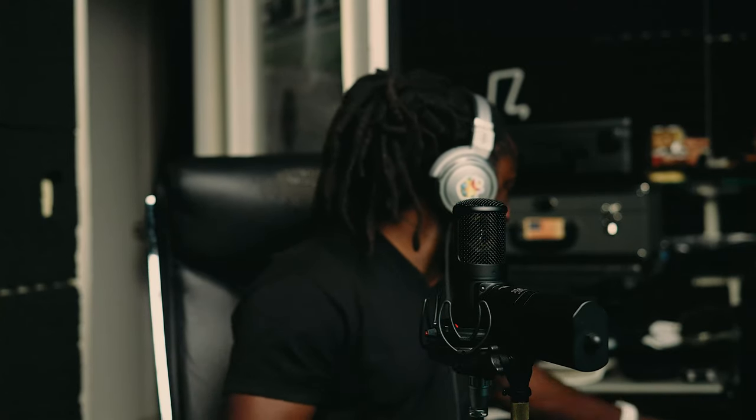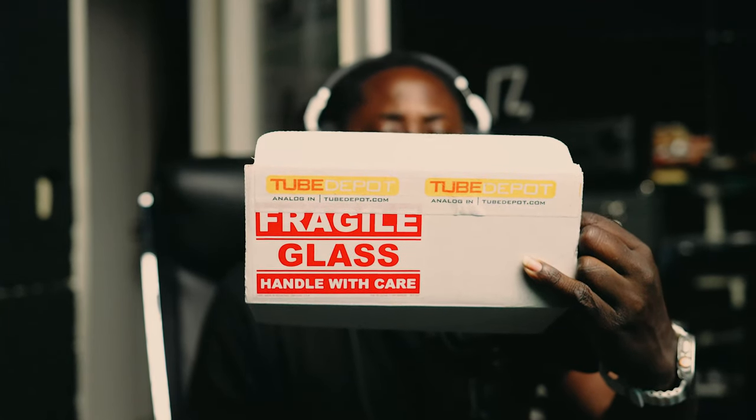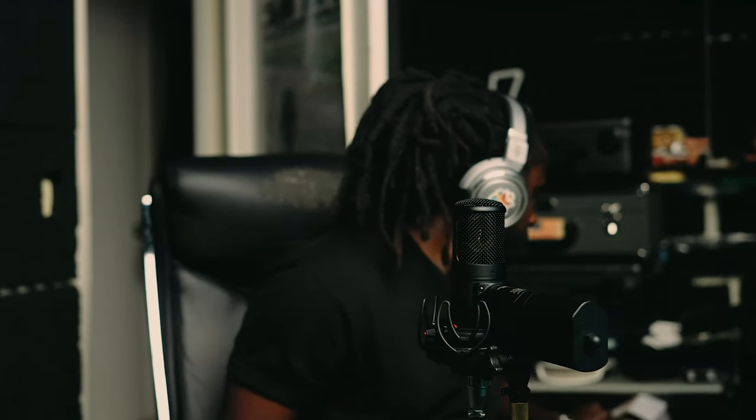I got another $6 tube that I paid for from Tube Depot. The Tube Depot. And, yeah, the mic. Got that. And bam, took this out. Now, like I said in the video, I don't know, is paste supposed to be inside where the tube is supposed to be, like the Sony G?